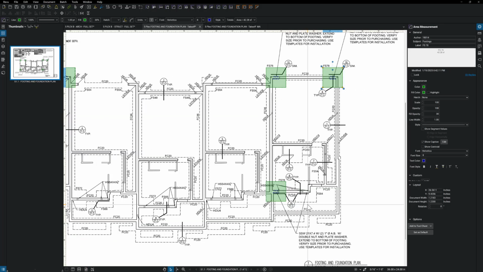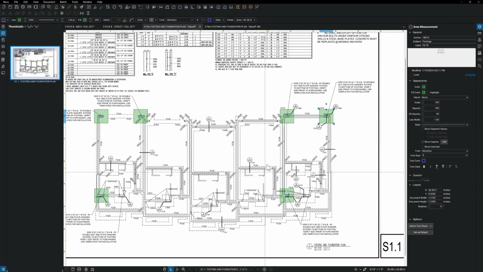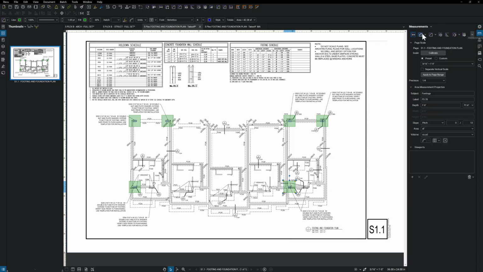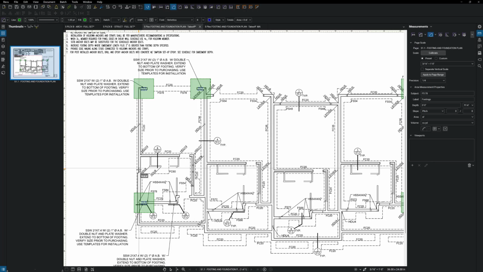Were there any FS78s that I missed again? Nope. All right, so now I want to go make another one of these. So we're going to go to area, and I'm going to start left to right again. And we'll do these 84s. Remember, that didn't switch, so I'm going to call that footings.